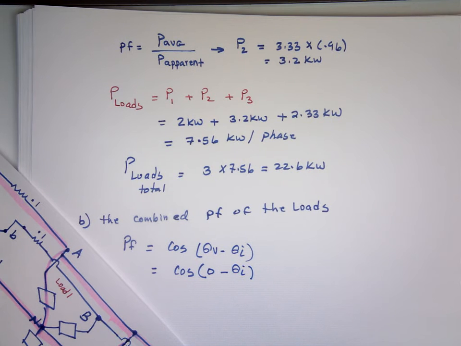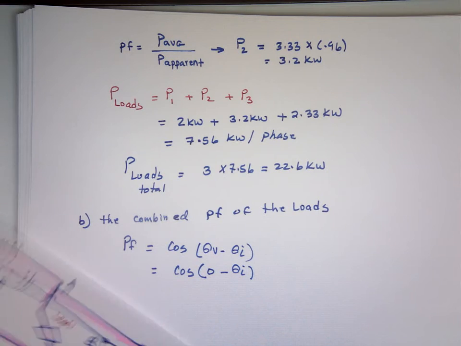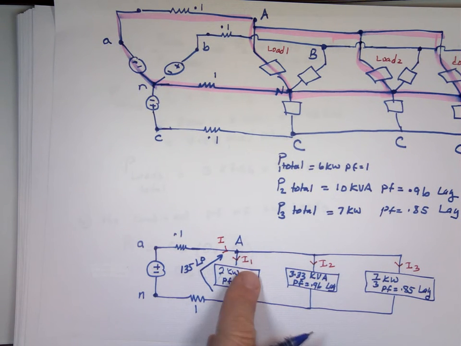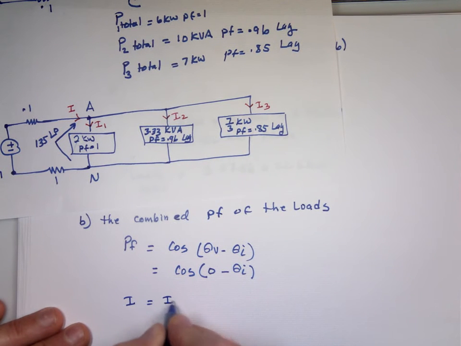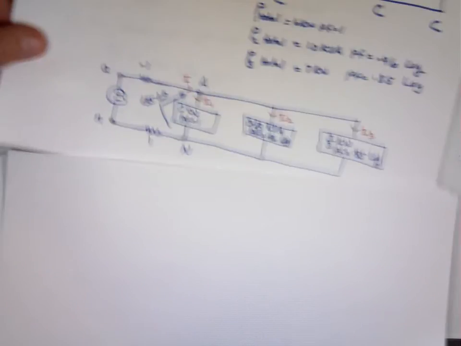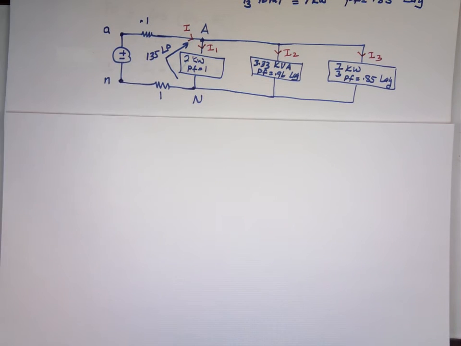So if I know what theta I is for the current, then I know the total current going to the loads. And basically, when I look at the total current going to the load, I'm talking about this I. Isn't that equal to I1 plus I sub 2 plus I sub 3? So I equals I sub 1 plus I sub 2 plus I sub 3. I got to find each one of them. How do we find I sub 1? We have the average power. Now again, I'm assuming, because it didn't say RMS, that this is peak value.